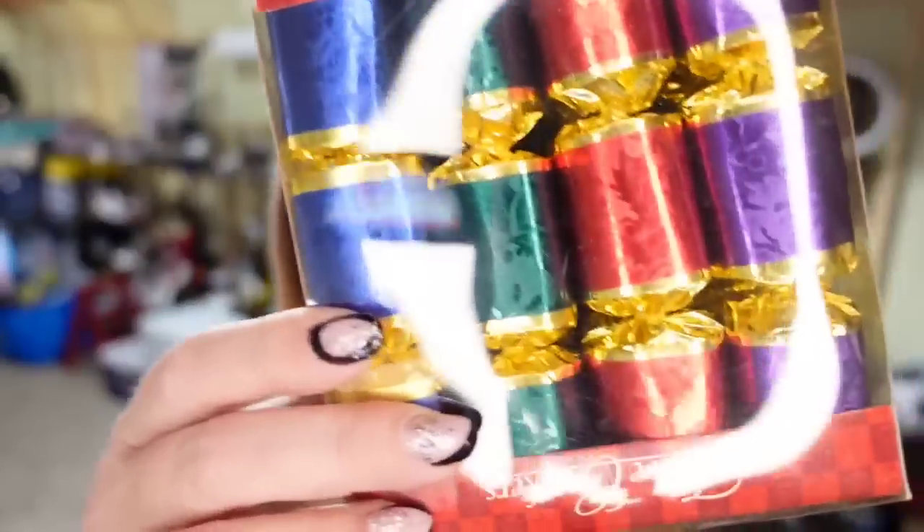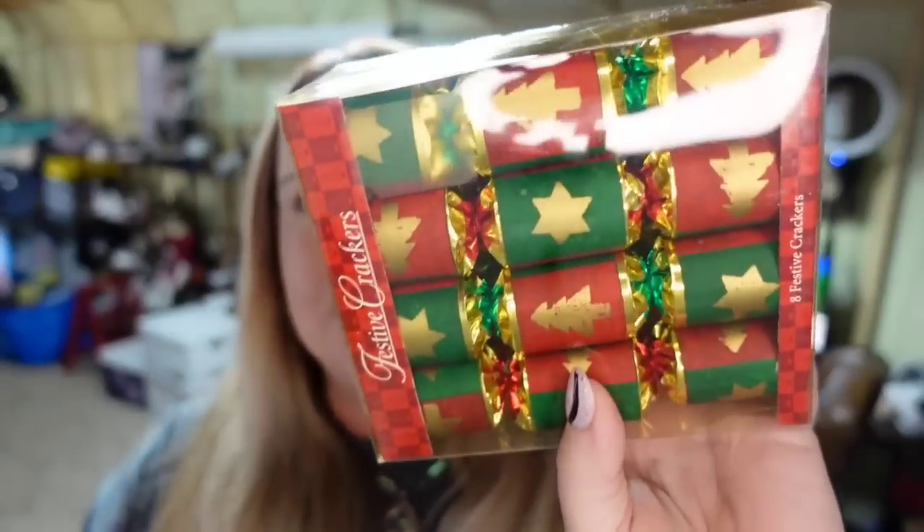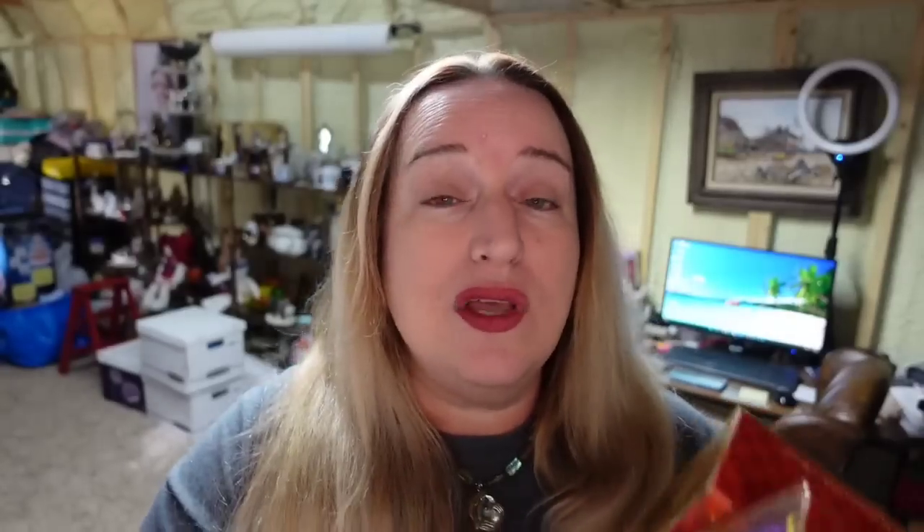Up next is some firecracker crackers — actual Christmas crackers, selling right after Christmas. These actually sold and were returned because the buyer said the crackers are normally bigger. The funny thing is, we had a measuring tape in the photograph, so they could clearly see the size, and they still returned them. Luckily they were unopened and they sold again within a week for $17.53 a box. I only paid $1 a box, so together they're about a $25 profit.